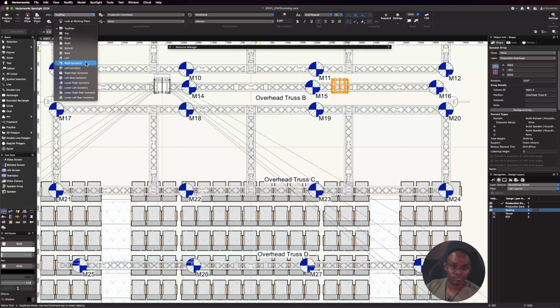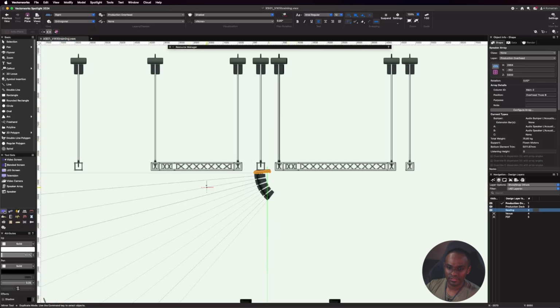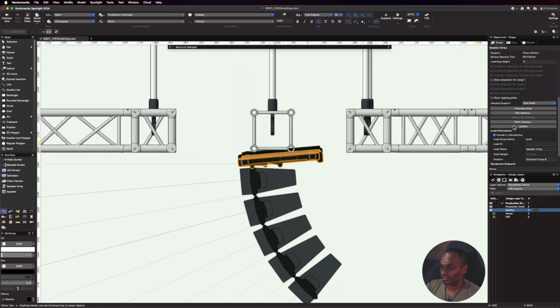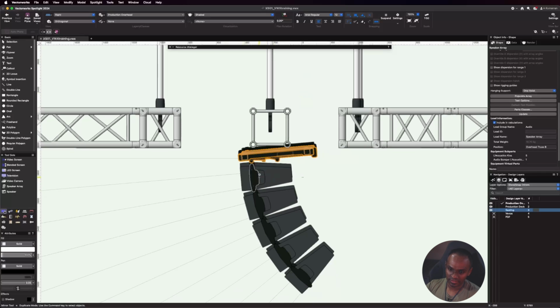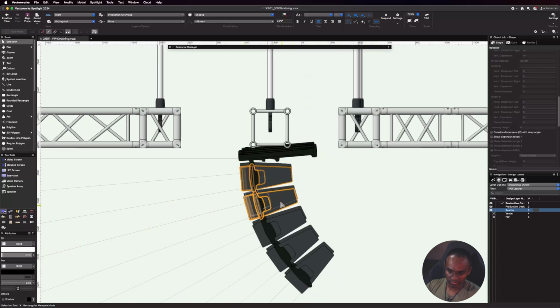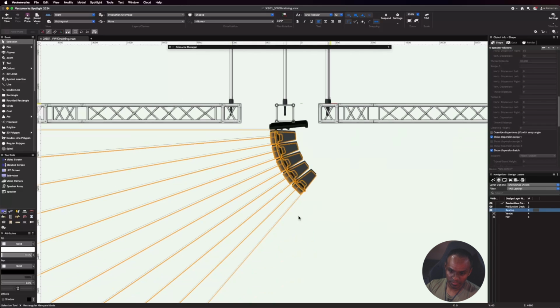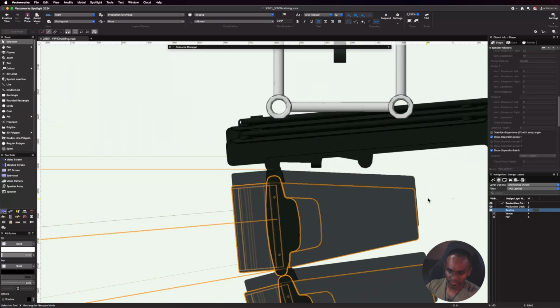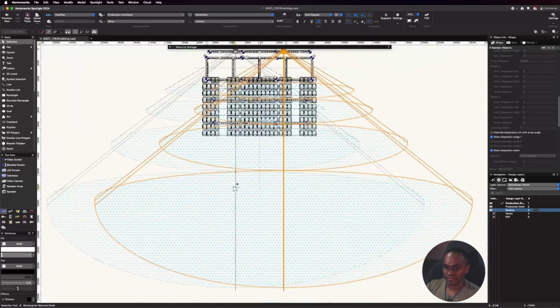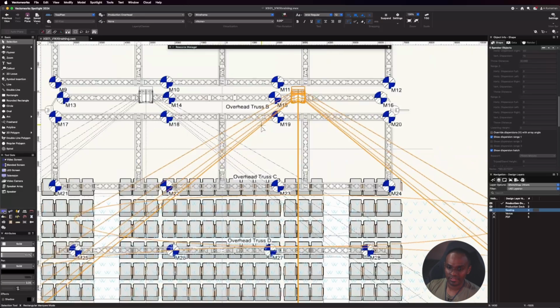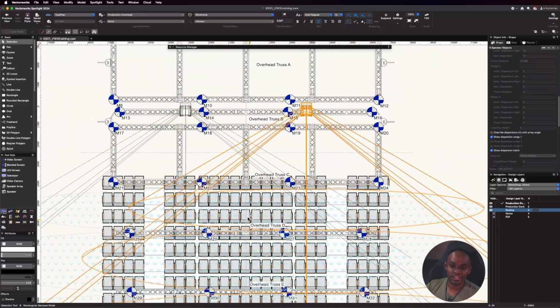So if I were to go over to my right side view and I want to select the new speakers that have just been populated, what I can do is show the dispersion, and in my top plan view you'll see that they cover most of my audience area.